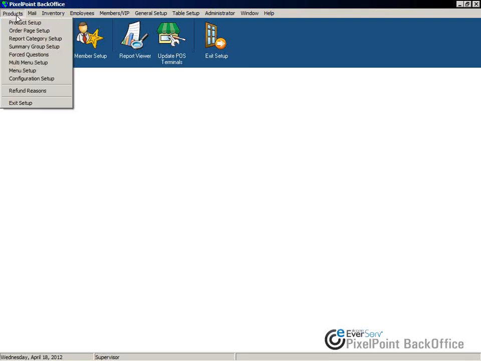All right, now let's go over to the last of the pull-down menus, which is products. In here, everything pertaining to menus and products will show up. And I have activated all kinds of other things that you may not normally see within here through the policies as well, to make sure that we have a full extent of all the information that's available.